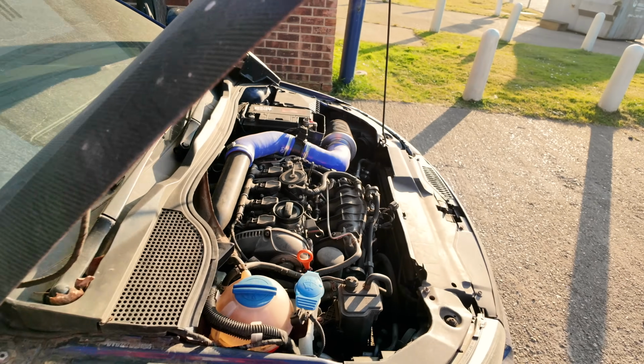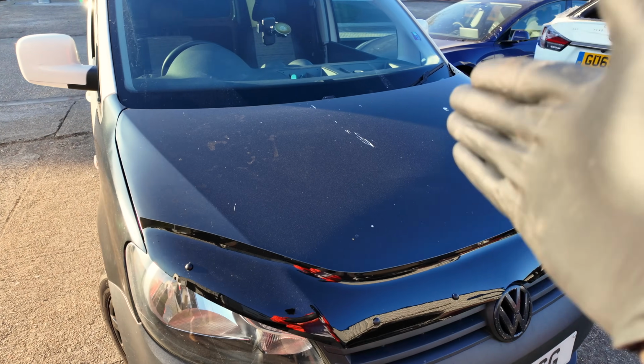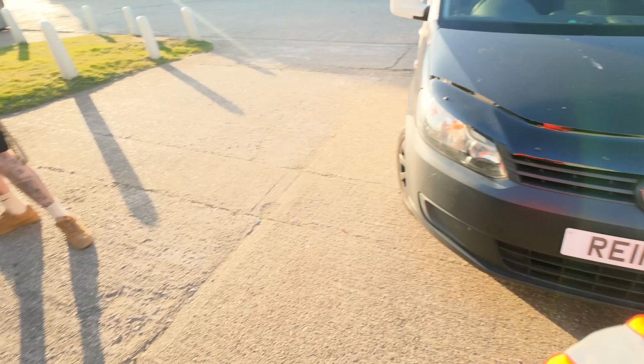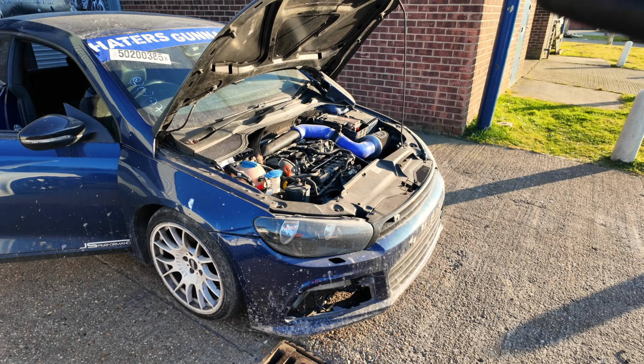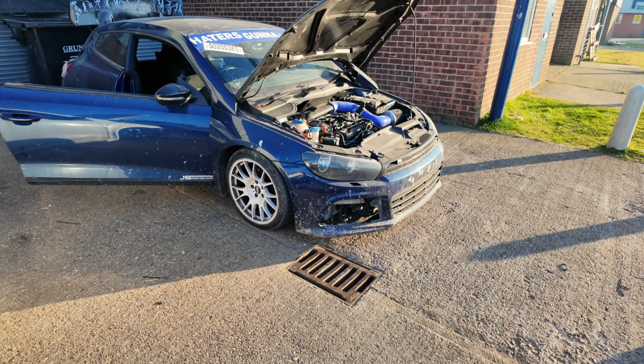So that's why I was thinking maybe I could stick that engine into this van. So let me know if that's something that you wanna see, or should I just fix it and sell it? Or should I part it out? Whatever you guys say, that's what I'm gonna do. But I'm talking too much.